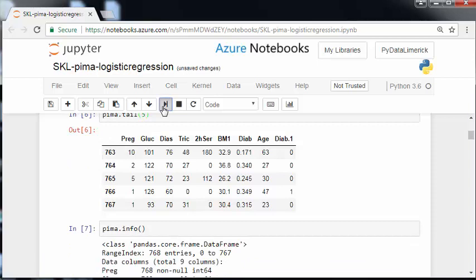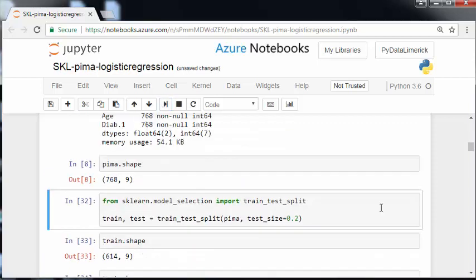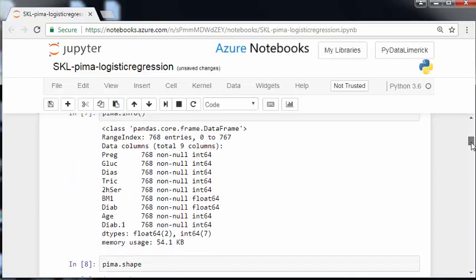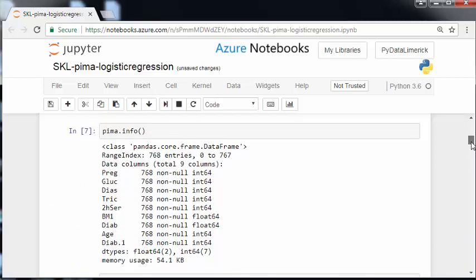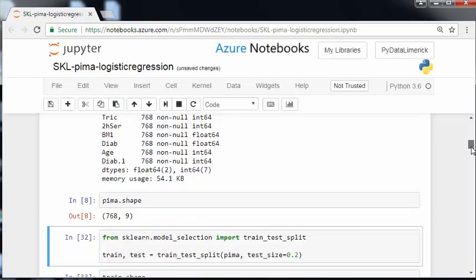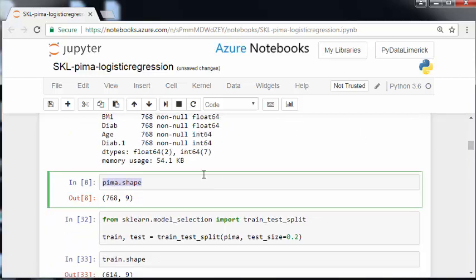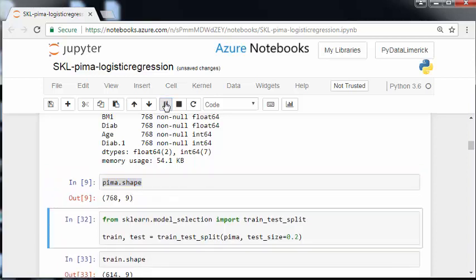Let's check for any missing values, or the .info on the data frame. Just out of curiosity, it gives you a bit of metadata about the data frame. There's the shape as well. Essentially, it's just a quick inspection of what it's about. It's good practice. Now, this is the full data set.